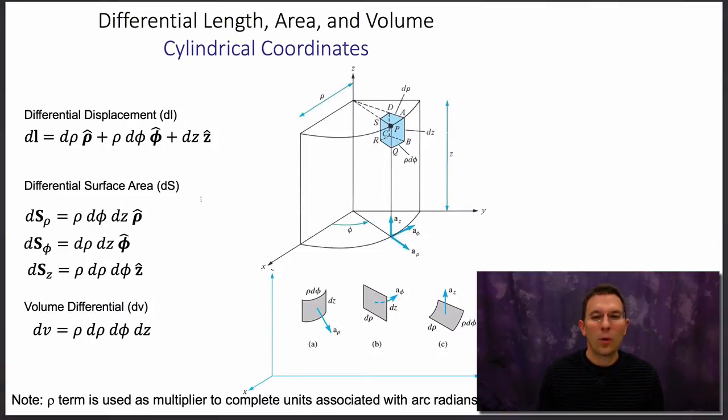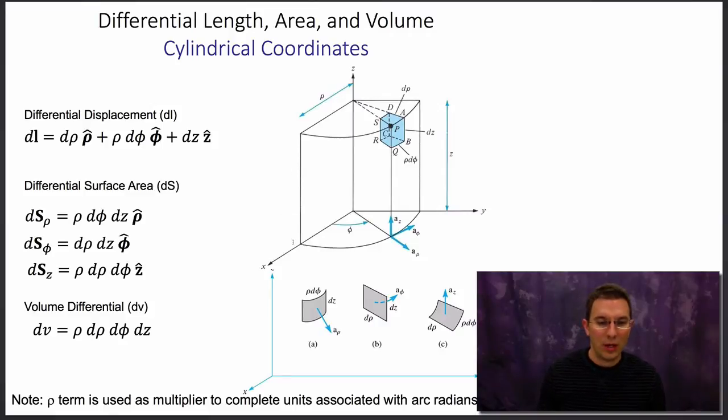In cylindrical coordinates, you can see the differential length looks a little bit different. It's d rho rho hat plus rho d phi phi hat plus dz z hat. So you can imagine, you'd use this form if you needed to integrate over lines coming radially out from the origin, over the rho direction, over the phi direction, or over the z direction. That's if you have cylindrical objects, essentially. This is the coordinate system that you will need.